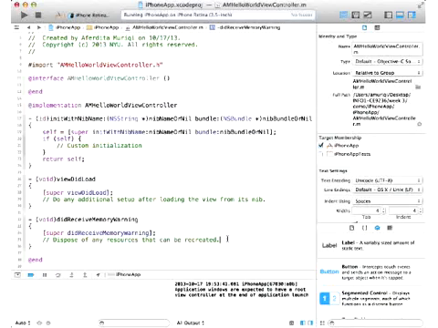If there is a memory warning, you want to make sure that you clean up some of your code, or you close or you save to the database. Let's say you have a database application which communicates with the server, and you receive a memory warning and you have an open connection to something. You want to make sure that you close that connection so you don't lose any data.